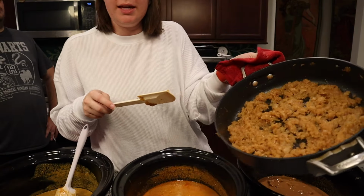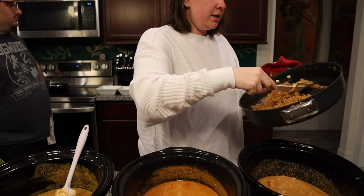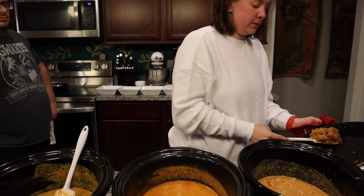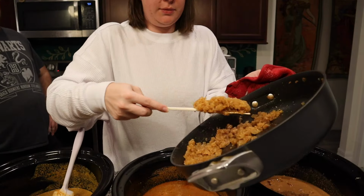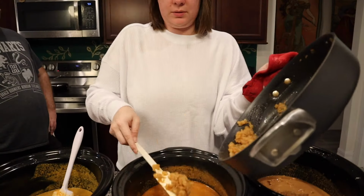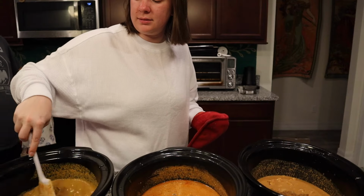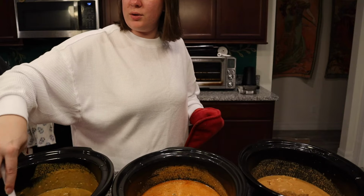We have the onions that he cooked so beautifully with the garlic and the ginger, and I'm going to put some in each one of these pans that is really hot. There's one for that one. And there's a scoop for that guy. Got a little one, so we'll add some more, and then you get the rest. All right, so I'll go ahead and mix that in, and then we will do our close-up shots of the butter chicken. Already this one looks right.